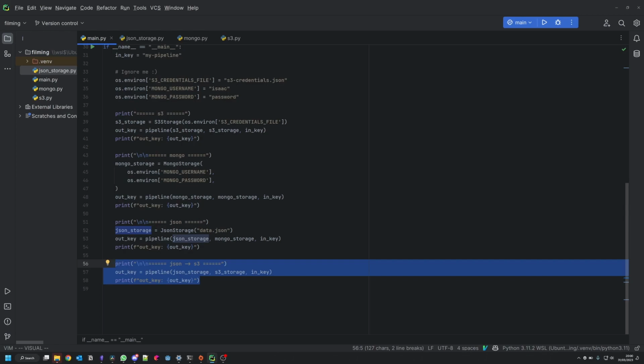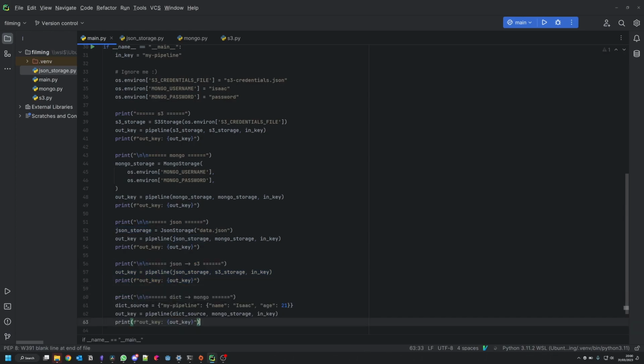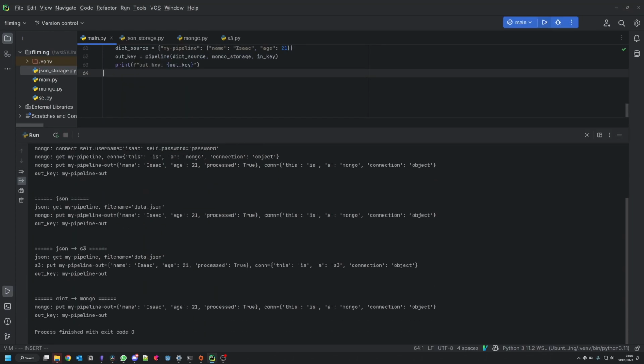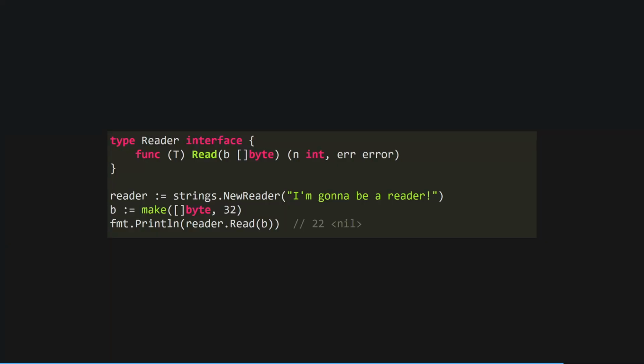However, if you think about it carefully, you'll notice that there's another class that implements the data source protocol. Have you spotted it? That's right, Python's built-in dictionary has a get method that has exactly the same function signature. Because protocols are duck-typed, a dict object is a valid data source, so we can happily use it in our pipeline function. This is the power of the single method interface. It allows you to write modular, extensible, and flexible code that's easily testable and very readable.